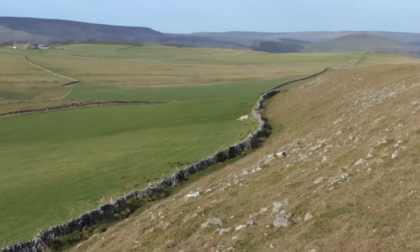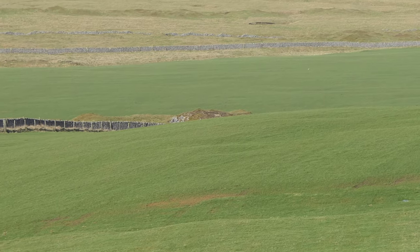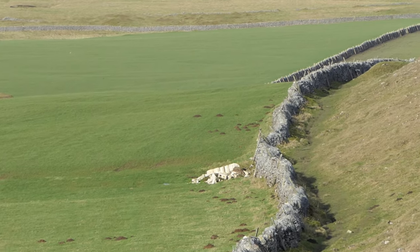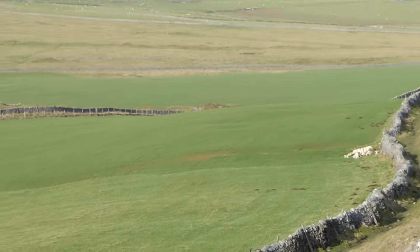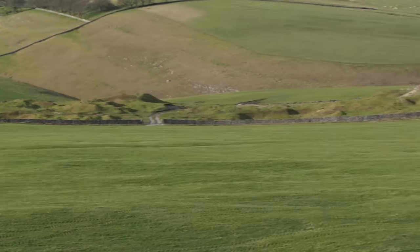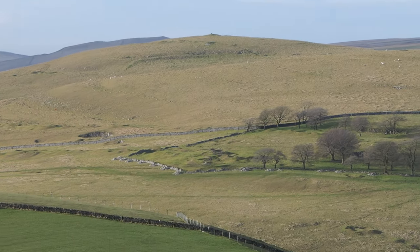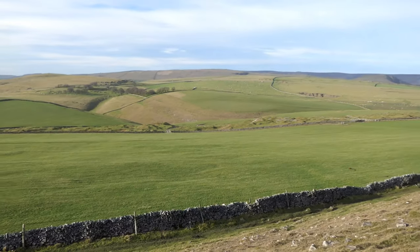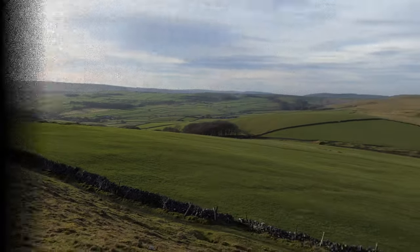Guys, so you have a tumulus, apparently, just over the wall. It's not very easily discernible but that apparently is another great one. You can't get to that, it's not near a footpath or anything, so I'll stick to the rules. But yeah, so that's the second tumulus of the day. There's also one over on the top of near Eldon Moor over there as well, so plenty of tumuli on here. You can see them on the map, lots and lots of them. And then we're going to head off into the sunset down the Limestone Way.